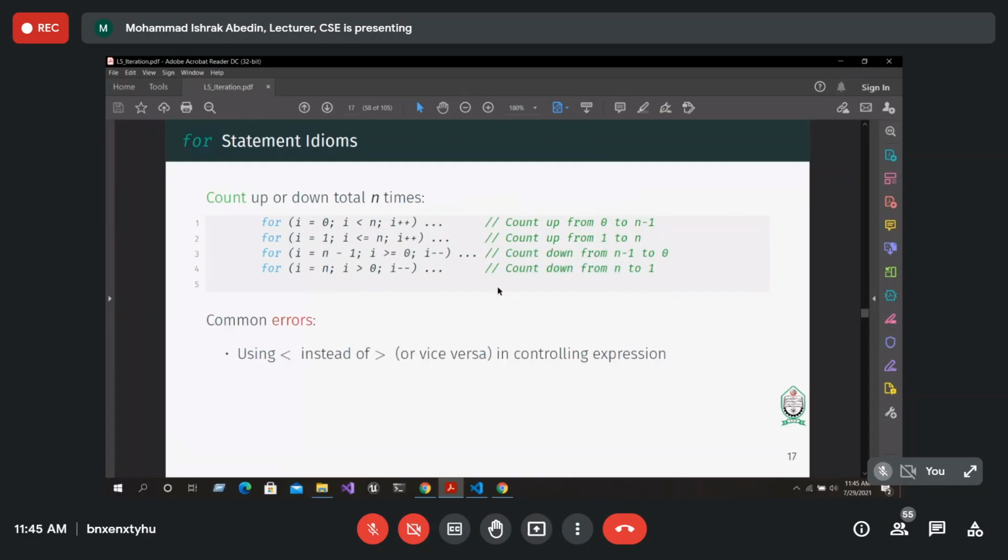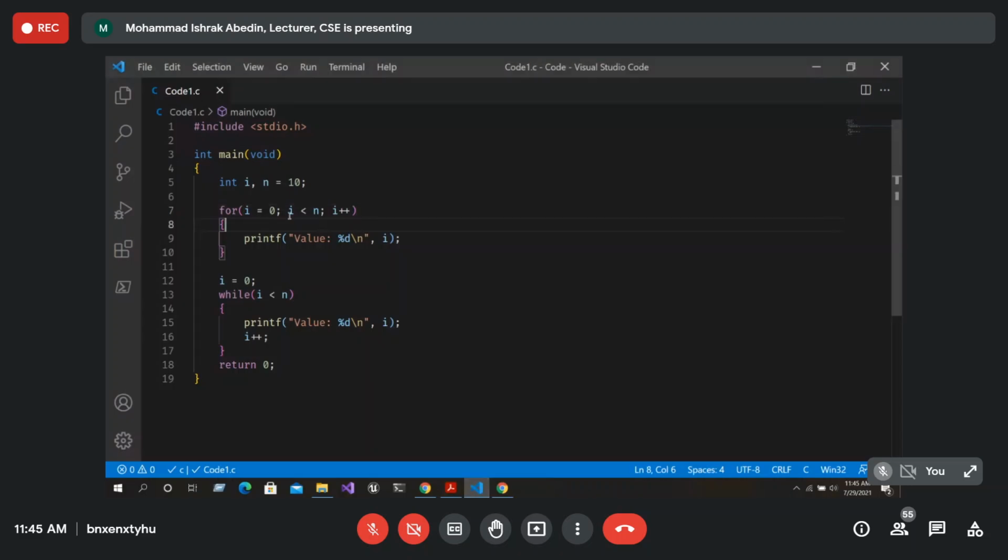Some common mistakes that people generally make in for loops are mistakenly writing less than or greater than, or mistakenly exchanging less than with greater than, or similar mistakes in controlling expressions. This can also happen in if, and using equal to instead of less than or equal to, or greater than or equal to. Generally using equal to is a mistake, because whenever you're writing a for loop, you are targeting a range of values, right?